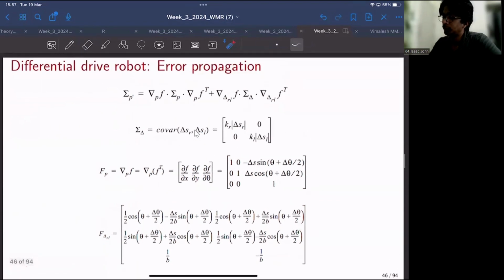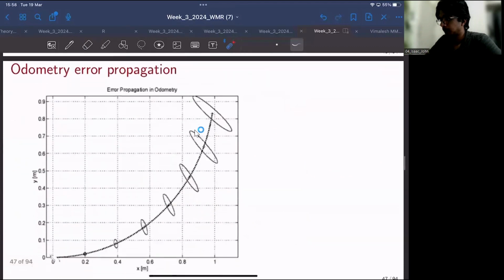And as you see, as the robot propagates, as time increases, this sigma p dash matrix will get larger and larger as time progresses. Unless you get some sensor data and you correct it, this sigma p will keep on growing, right?